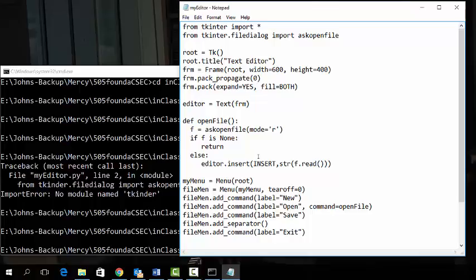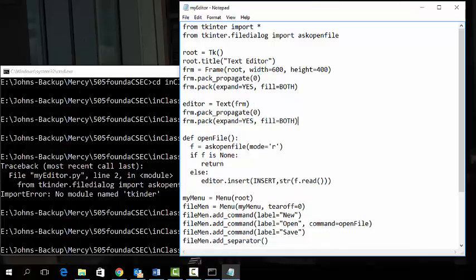Another thing we need to make sure of is that this editor should be done the way we did here. So instead of frm, we say editor. Editor should also expand fully within that frame.